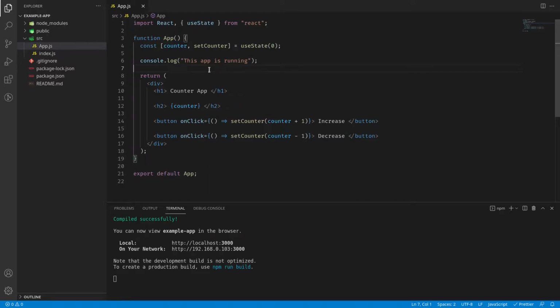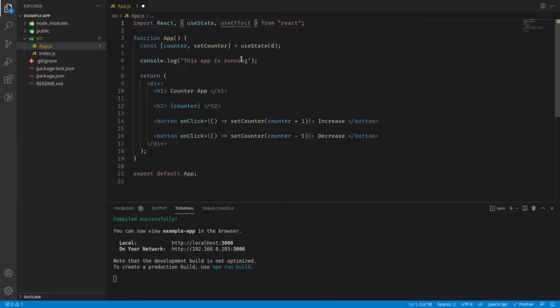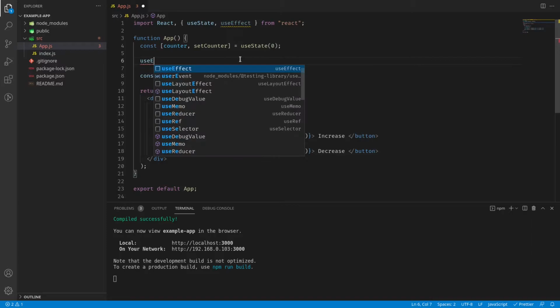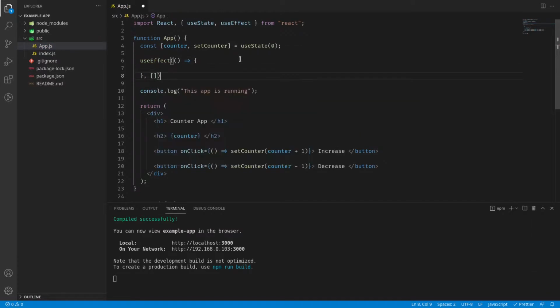And this is when useEffect comes into play. useEffect is used to call stuff less often and to have a better cleanup. So let's try that. We're gonna import useEffect and we're gonna say useEffect. We're gonna give it a function and we're gonna give it an array. Now this array here is called the dependency array. The dependency array is used to watch for stuff.